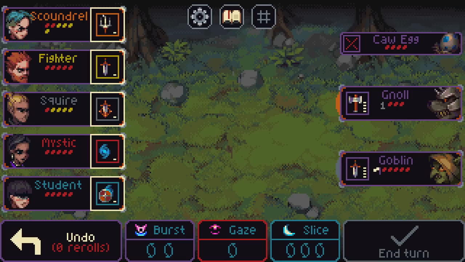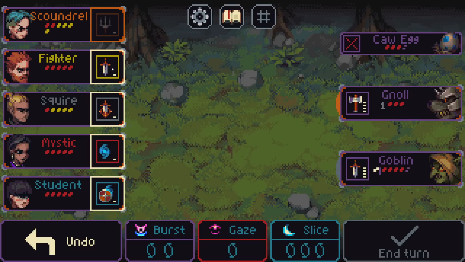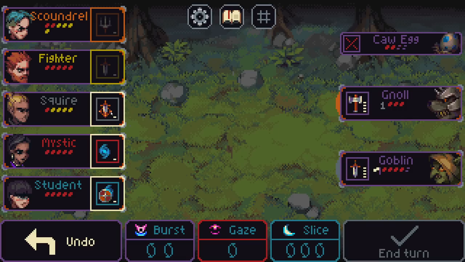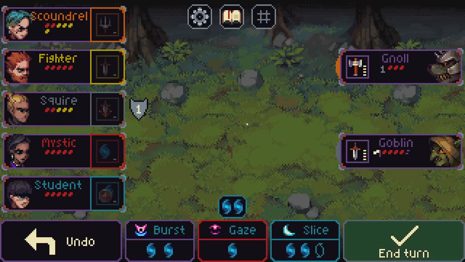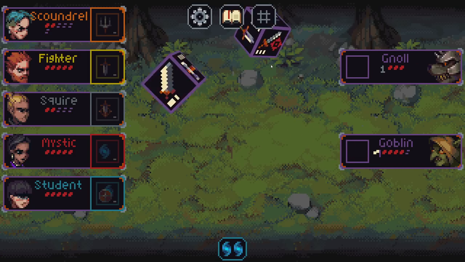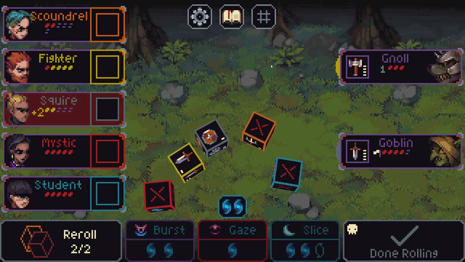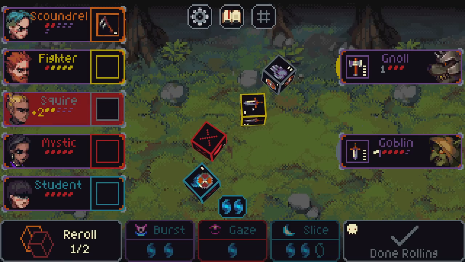Okay. So I'm going to scoundrel on the gnoll with the cleave attack. And then the fighter attacks the core egg on the top line. The squire follows up, killing the target. And now we just have 2 mana going into the next round. Gotta focus exclusively on killing this gnoll if possible. We don't have large damage numbers, so it's not going to be possible. If possible, we'll do it, but it isn't, so we won't. Savvy?